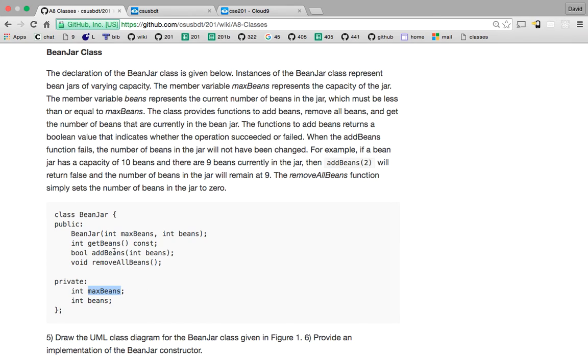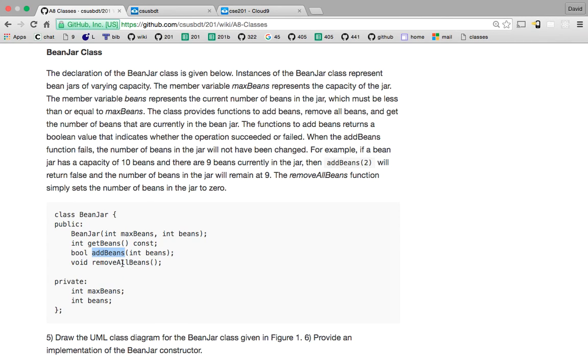So if we want to change how many beans are in the jar, we can call add beans. If we have 10 beans in the jar and we want to add 5, we call add beans and pass in a 5. Now it has 15 beans. Now when we call get beans it will return 15. That's how many beans are in the jar. Calling get beans doesn't modify the member variables, so we can declare it const or constant. But add beans can modify one of them, beans, so we cannot declare that as const.